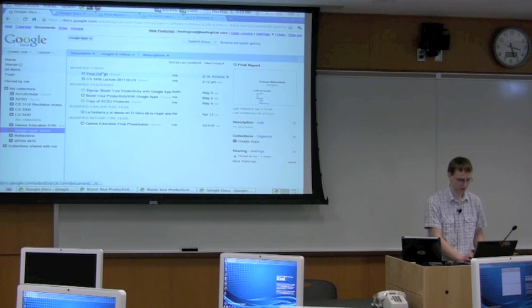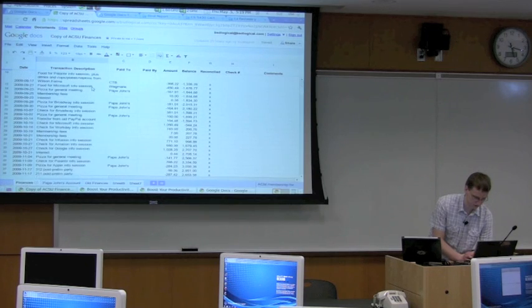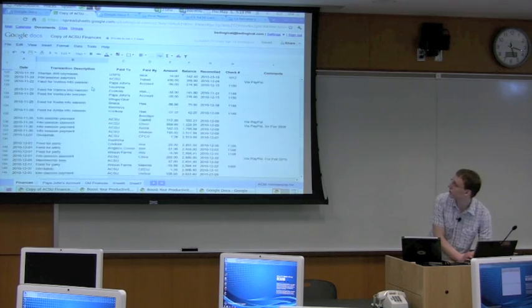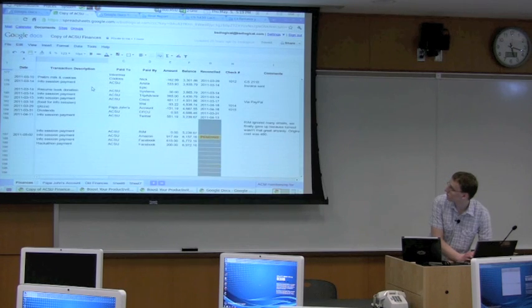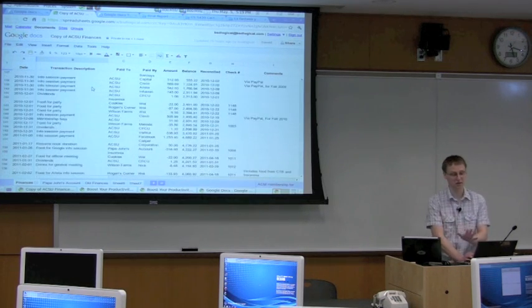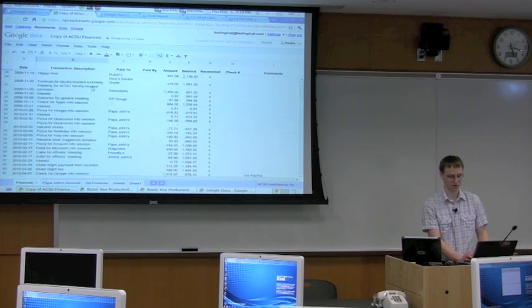And so here's one example of a spreadsheet that we use at an organization that I'm part of. Just something to keep track of finances. And this is really nice because just like you can share documents with other people, you can also share spreadsheets with other people.